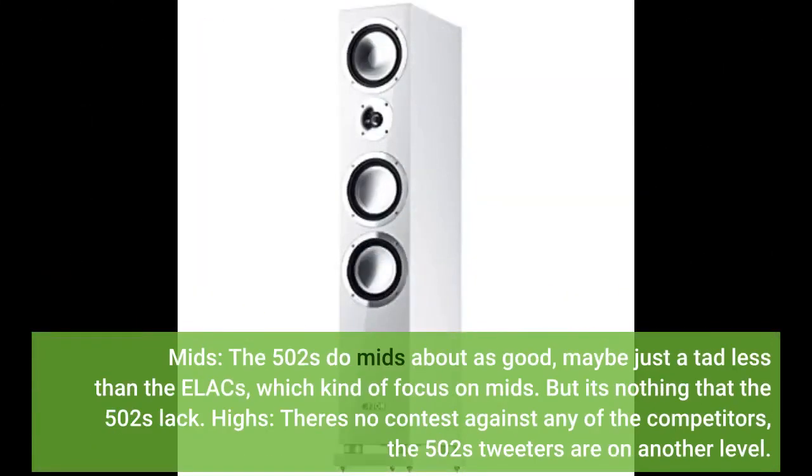Mids. The 502's do mids about as good, maybe just a tad less than the ELACs, which kind of focus on mids. But it's nothing that the 502's lack. Highs. There's no contest against any of the competitors. The 502's tweeters are on another level.